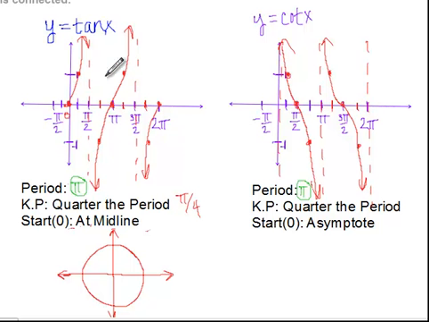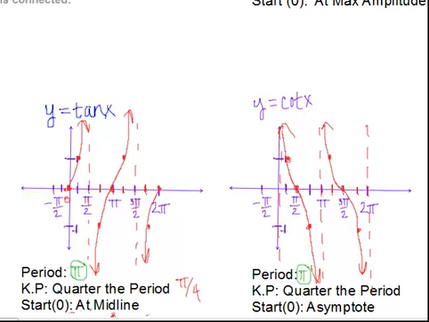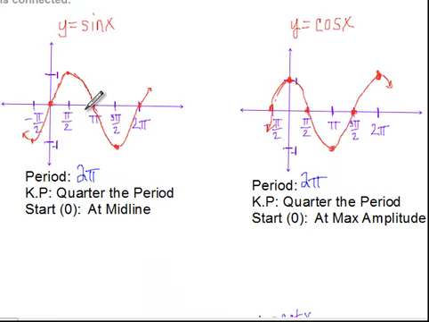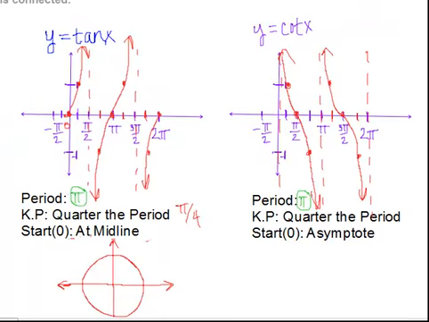If you look at my function here, I used the same xy coordinate grid that I did for my sine and cosine. So I had to make some more key points in here, the in-betweens. Up here, we just went by pi halves, pi, 3 pi halves, 2 pi. That got us a full cycle. What I have to do here was do some in-betweens between my 0 and pi over 2. So there would be technically a pi fourths here.